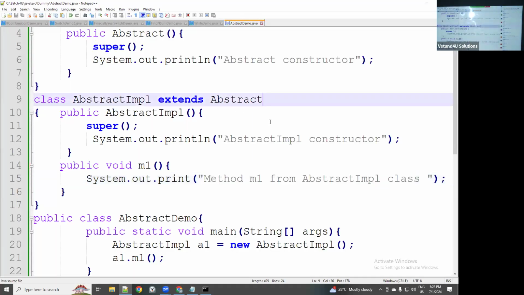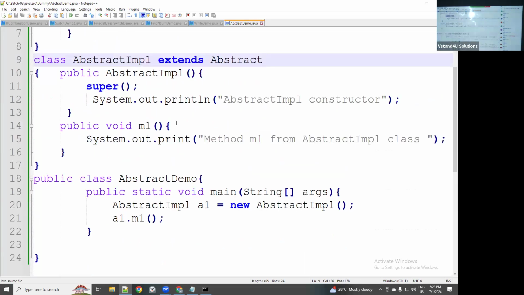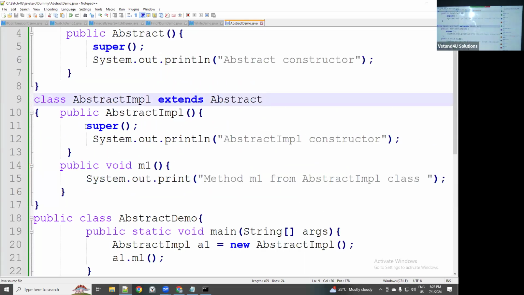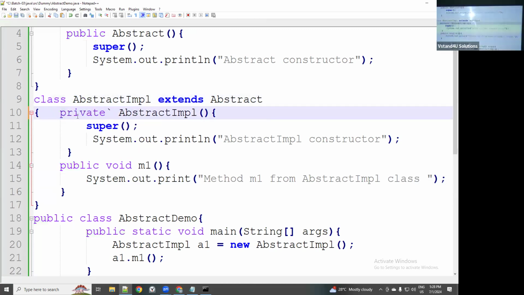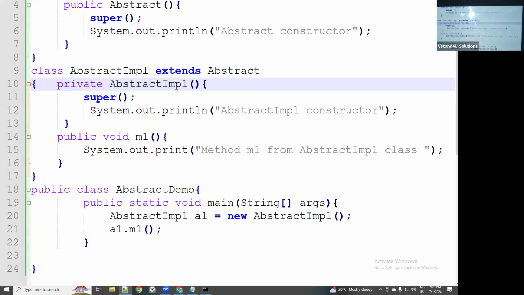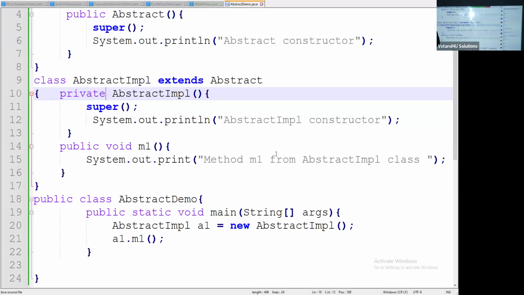Okay, then let me ask you. Shall I move? Let me ask you this way. Can I say this constructor is marked as private? Now will this work? Can a constructor be marked as public, private? Yes, no. First you answer this. Can a constructor be marked as private? Yes, no. Everybody faster. Can I mark a constructor as private?